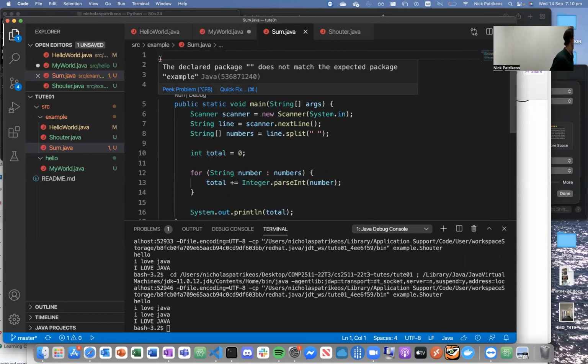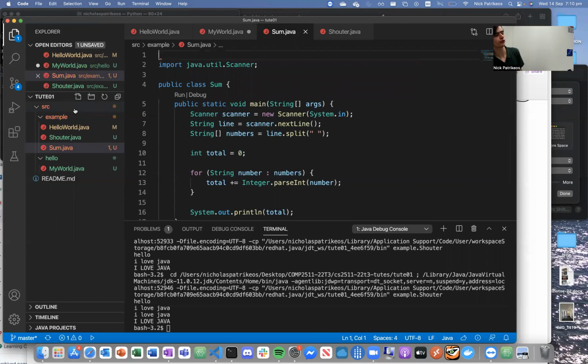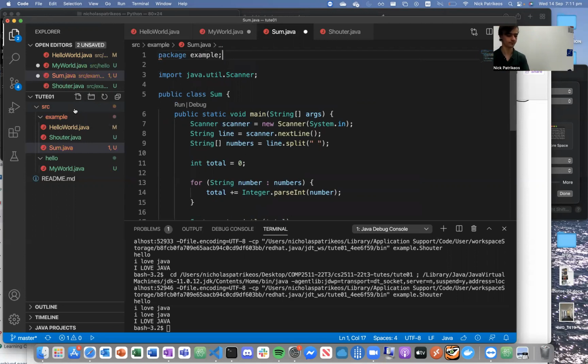And then you're not going to really have to worry about it because this is not a Java course. You kind of have to understand a couple of things about Java. Essentially, anything that lives inside this source folder, source is like the root. So you have no package. And then the more packages you have, if you had made a folder, you'd say example.hello, for example. That's a very quick explanation.